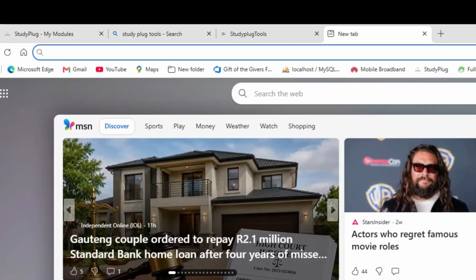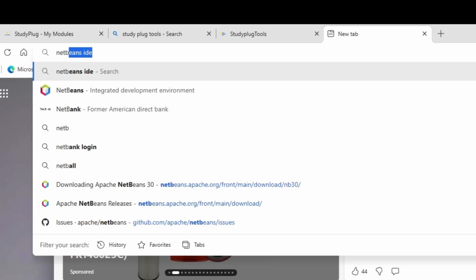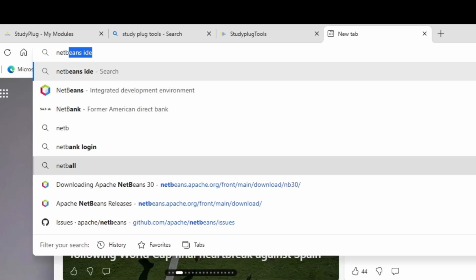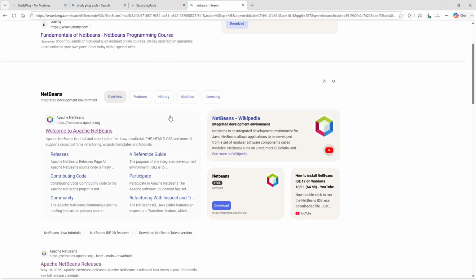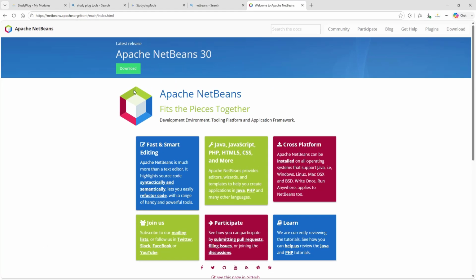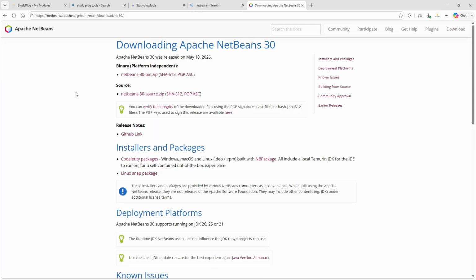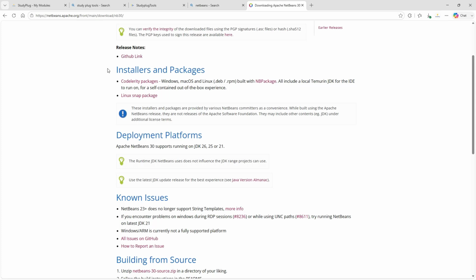I'll just go and search NetBeans. Here it is. Click on this link, and as you can see, it will take you to this page, and then you click download here. After that, the interface changed. You scroll down and come to installers and packages.